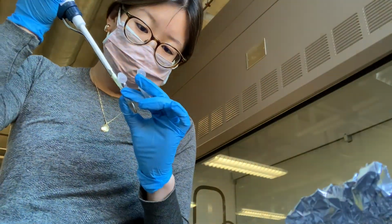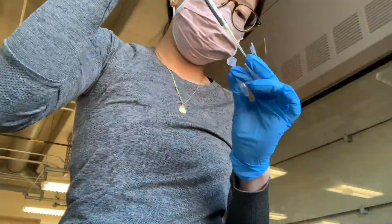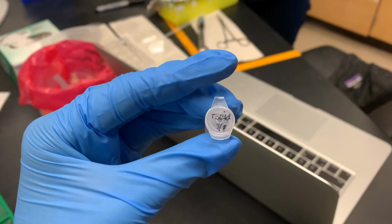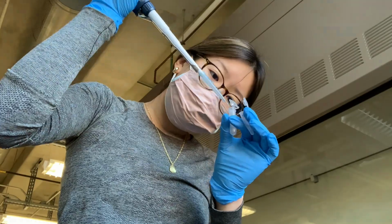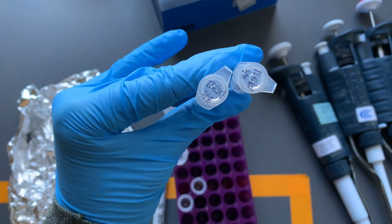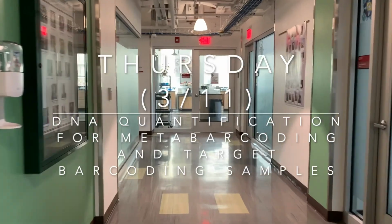After an hour had passed, I repeated the same procedure that I followed for DNA extraction on the metabarcoding samples for these 2 target barcoding samples. So that includes the AL buffer and ethanol, then centrifuging, adding AW1, centrifuging, AW2, centrifuging again, and finally the elution steps. Once I was done, I added each solution for the samples to an epitube, and it was time to call it a day. On Thursday, we're going to quantify the DNA in each sample using the Nanodrop instrument.